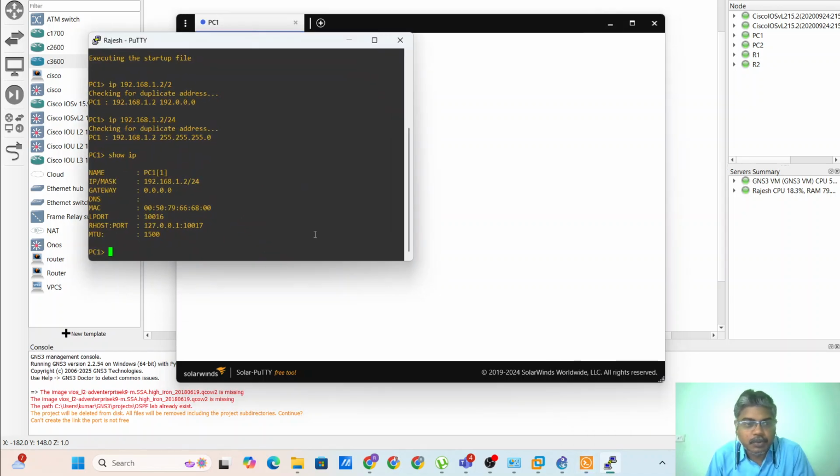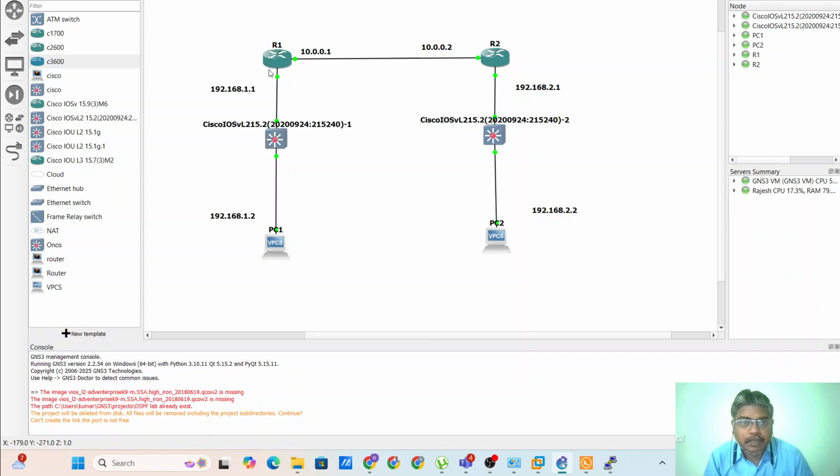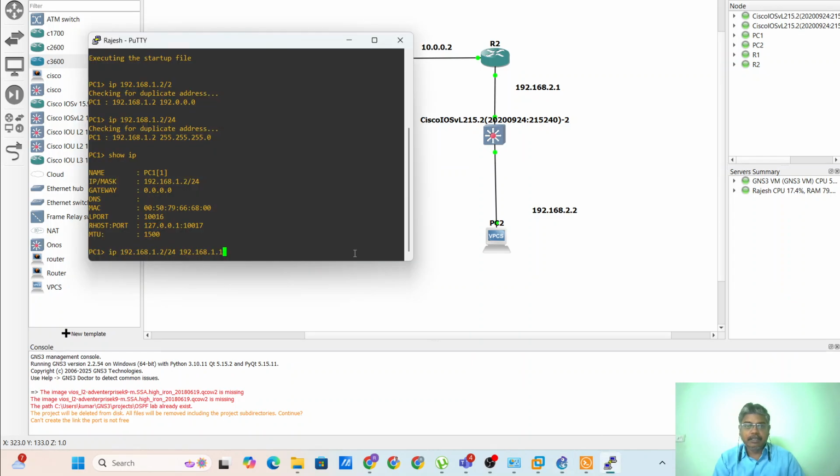So we need to assign the default gateway as 192.168.1.1, which means all the packets, all the information should be passed through this port. This IP acts as the default gateway because all the information from PC1 should be passed through this IP address.